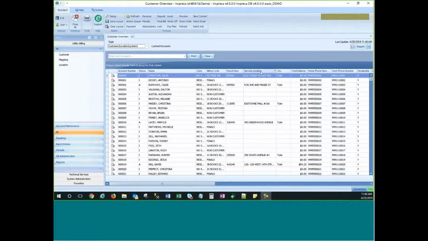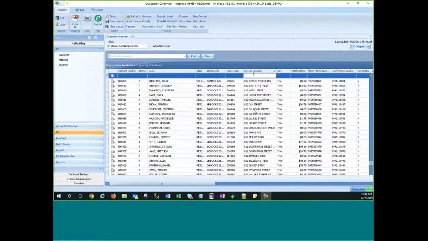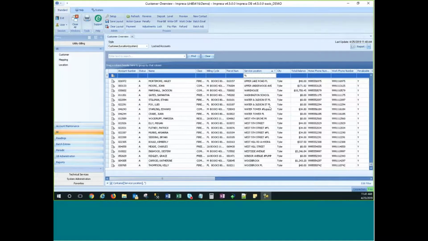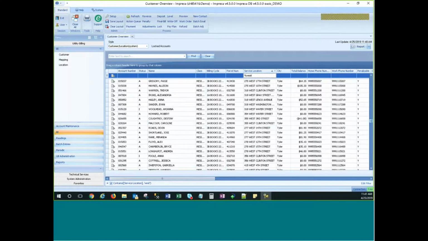All right, so we have the service location here, and I think that if I understand what we're asking for, if we go to the show auto filter row, we want to look up only the street. I would think that if you use the % and then type a street name in, that is going to get anything with an H in it, so that may not work. But let's say west. So I think that for the most part it will work that way.